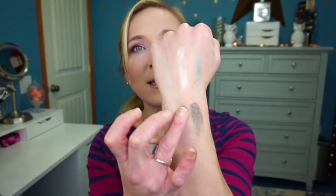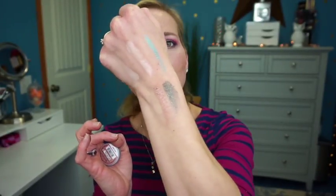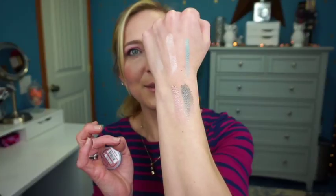And the very last one I have is Amber Rush. Amber Rush is another one that I hear a lot about on YouTube. If you've been around on YouTube for a little while, you've probably heard this several times also. And this one is a beautiful, beautiful shade. So here is Amber. So pretty. Do you see how gorgeous these shades are? I mean, they're absolutely amazing. Highly recommend any of these that you choose.